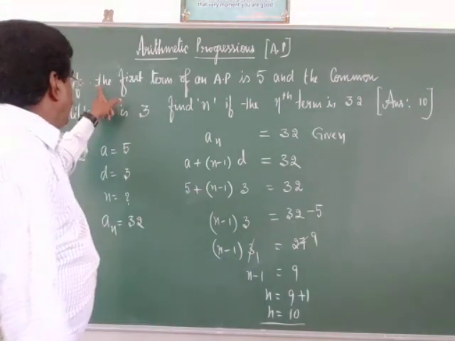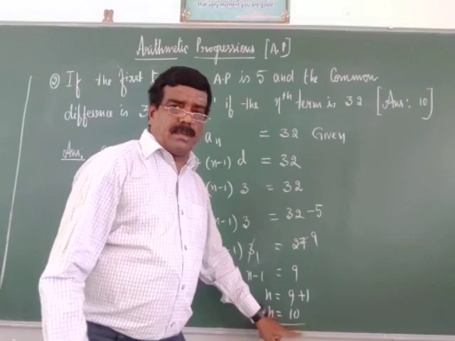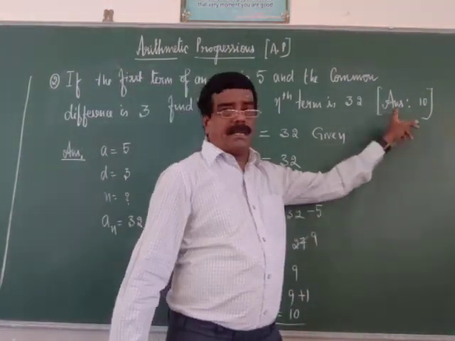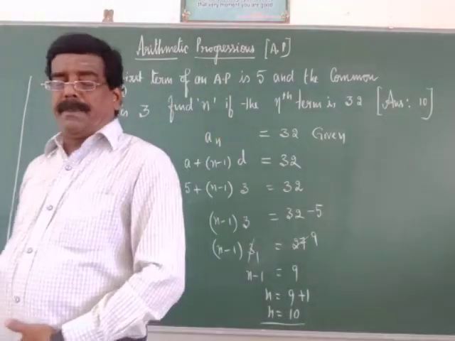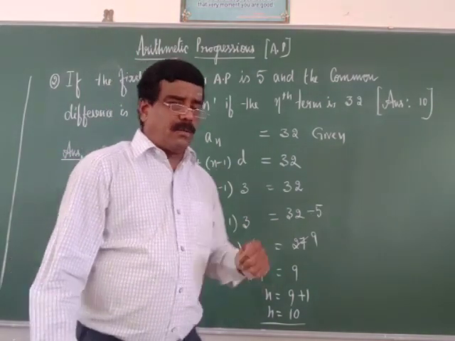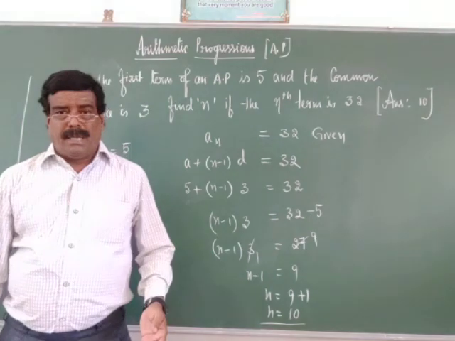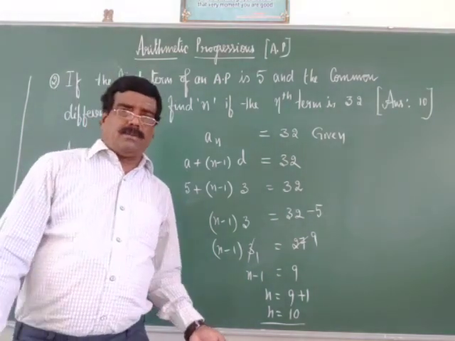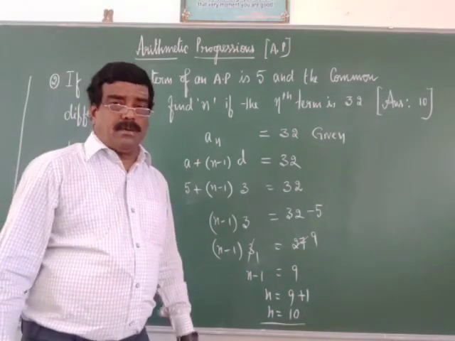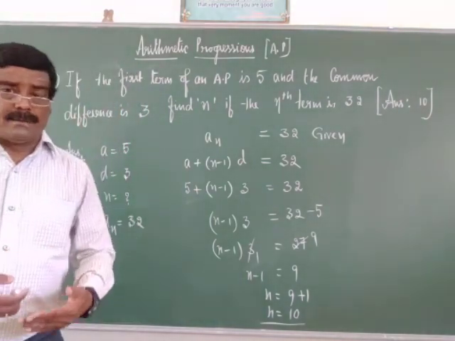It means the question asked for what? Find n. So the answer is n is equal to 10. Finish. This n is equal to 10, already written the answer. It means, children, I said already in the previous question we are doing, 4 things will be there. Out of 4, you keep any one as unknown. The remaining 3, you please write in your sum and find out the 4th unknown thing. Because you already know the answer. For example, same question writing another way.